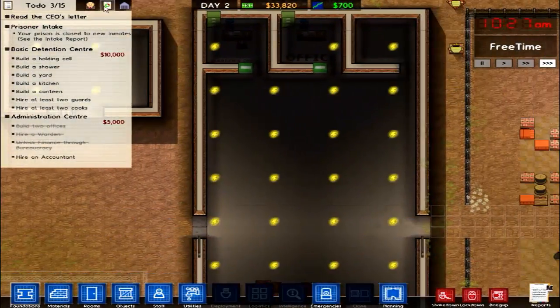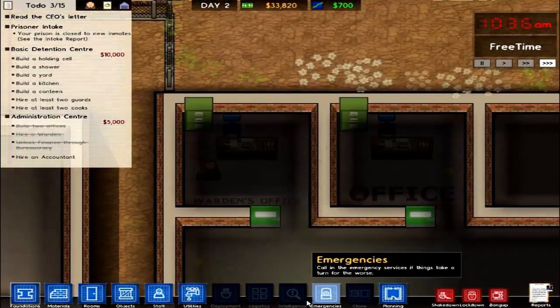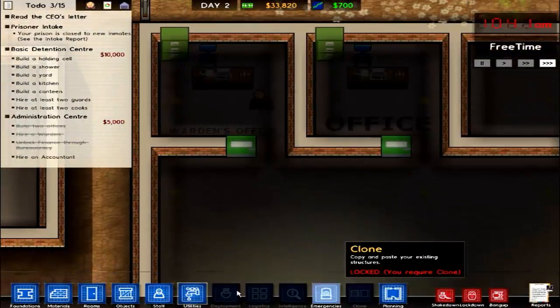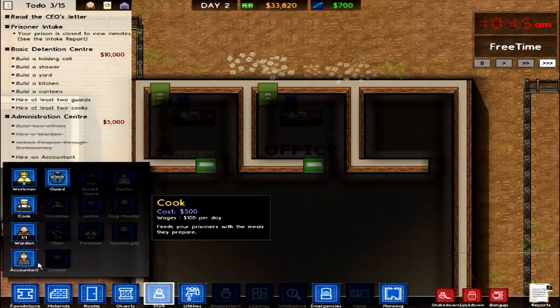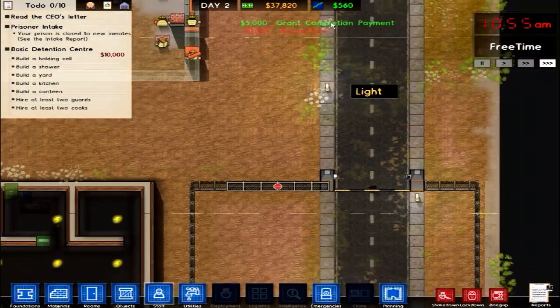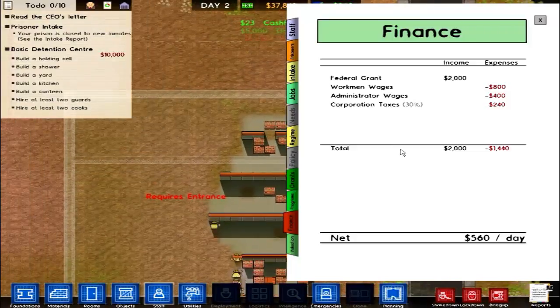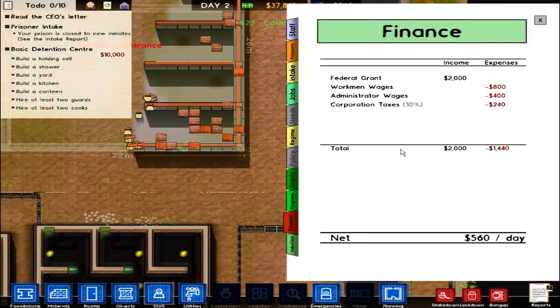Oh right, I need to have an accountant. That would be really great if they... Oh, he's done it! He's done it, guys! He's finally researched financing. We're saved! Totally saved, and we just lost out on that previously $700 per day. But hey, we get a federal grant of $2,000.